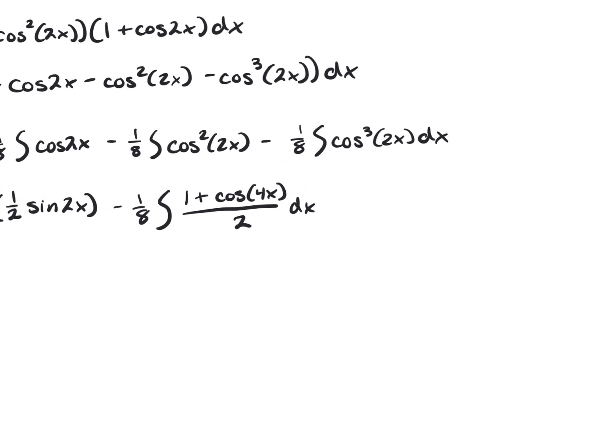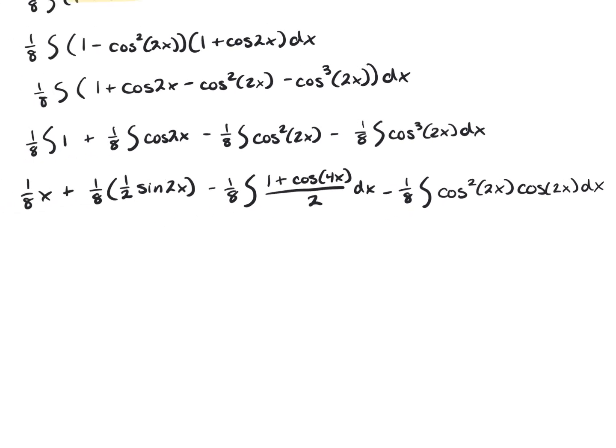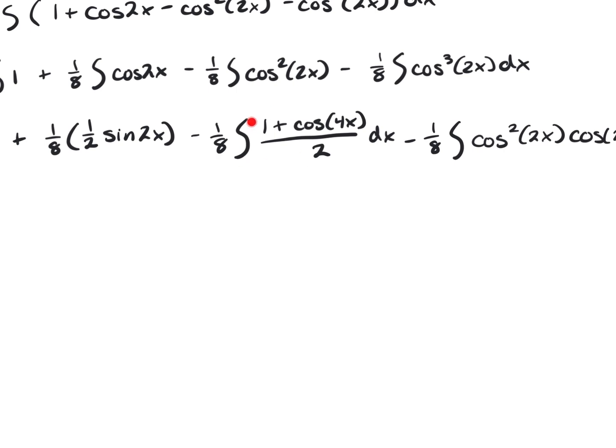And then in our last integral, so we have minus 1/8. Here, I'm going to use that strategy that we learned today. So if I have an odd degree of cosine, I'm going to set aside 1 power of cosine with the intention of setting u equal to sine of 2x, and I'll work with that in the next step. So now I'm just going to work with this integral. So let's finish this one before I get to this last one.